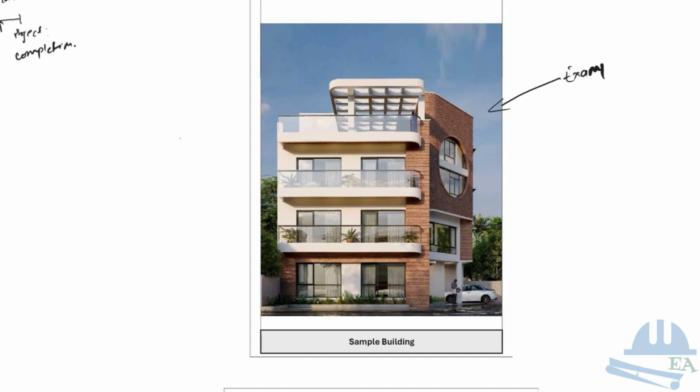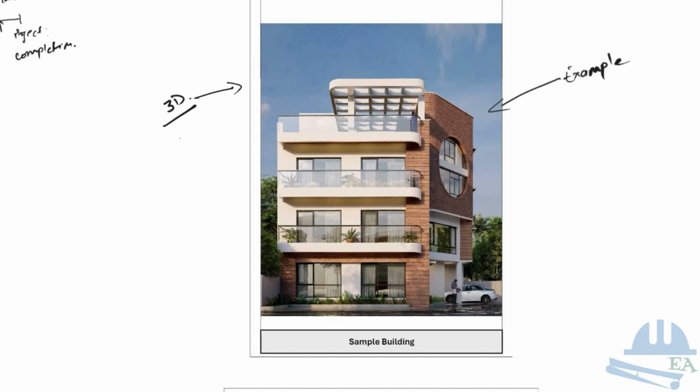I'll call this an example building. Okay, all right. So this is the 3D view. We call this type of photograph or view the 3D view. It's a three-dimensional view. The 3D view doesn't come first. I'm just showing this view so that you have the concept of what you are actually trying to achieve. This is just for your concept only. This 3D view is actually made at the last. Once all the floor plans and the elevations are locked, then the 3D view is generated.